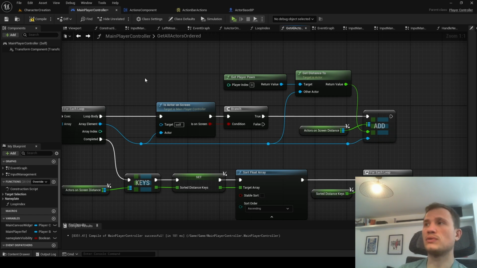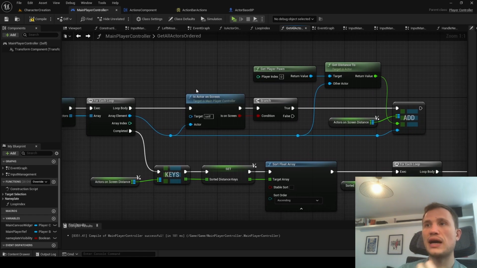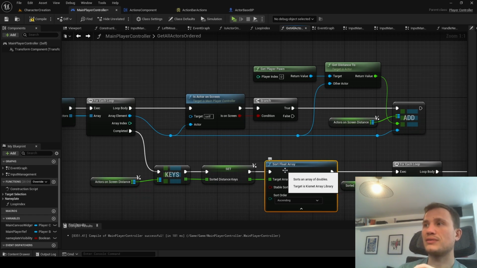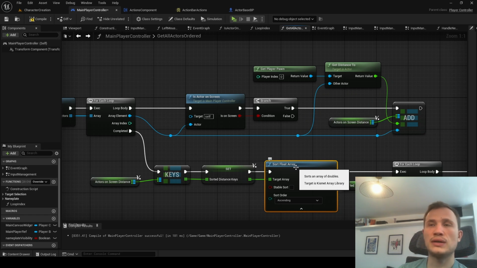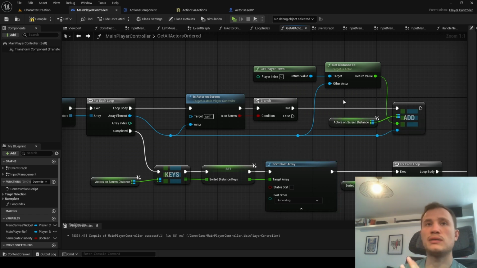So I suspect you should be able to come up with something in C++. But having said that, if you're having to create your own sort mechanism, it might not be very efficient, right? For example, this sort float array, I suspect it should be a quick sort, so the computational complexity should be n log n. Whereas if you do this manually, it's probably going to be something like n squared, right? So this should actually be a more performant way. In other languages, like Java, you have a really basic sort mechanism which allows you to add a predicate in, and we can do this natively using the original array, but that's just not the case here.